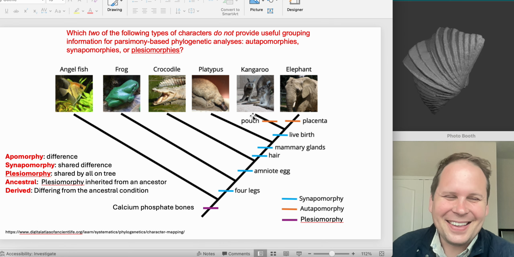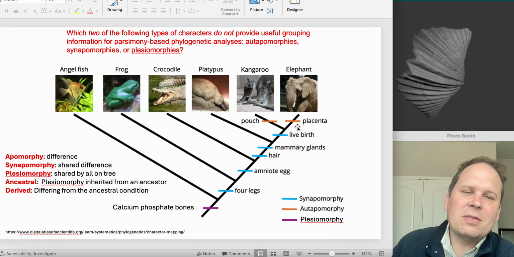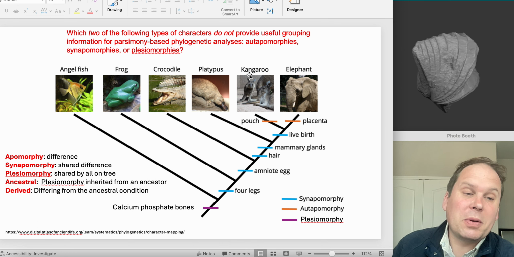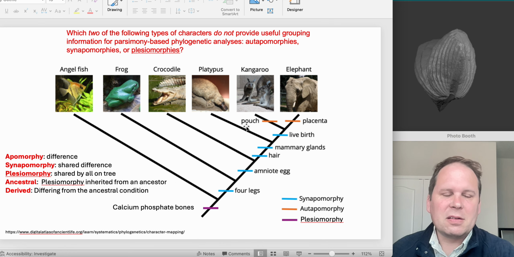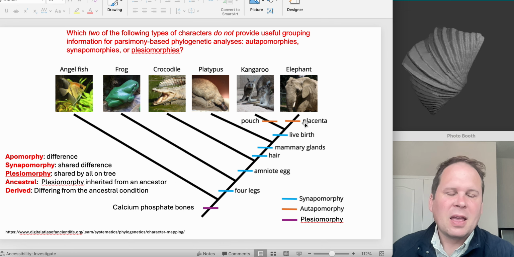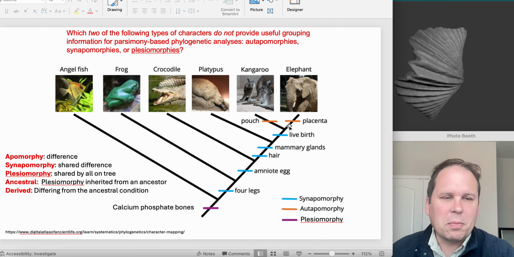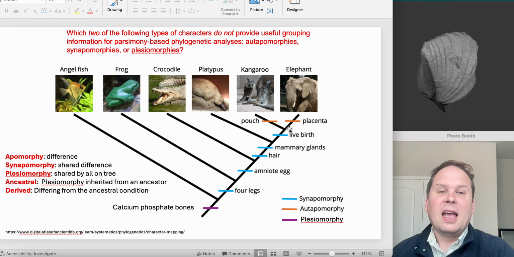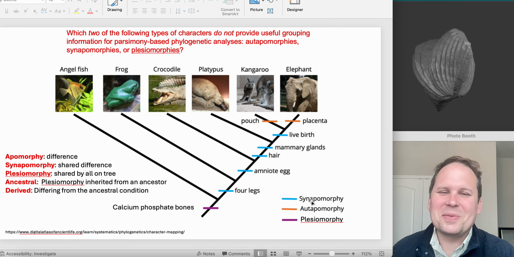So think about that. If you wanted to round out this tree a little bit, you can put in another marsupial, an opossum, which would also have a rudimentary pouch, not a very good one, but something like that. Put in a person, or a dog here, and then it would group with the elephant, and all of a sudden that autapomorphy would turn into a synapomorphy. And that's what you want to do.